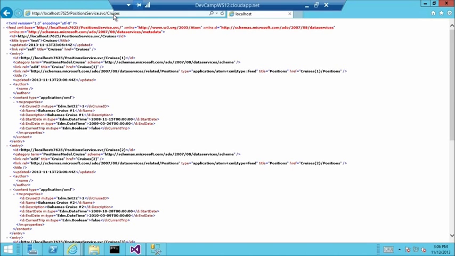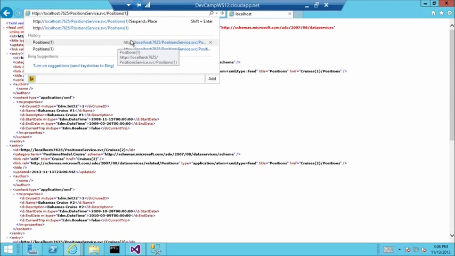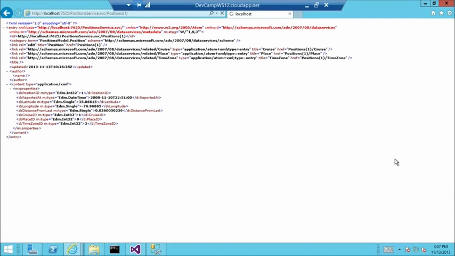And here I'm actually able to go pull back cruises and retrieve those guys. That's really cool. Or I could come back. I don't want to pull back all the positions because there's a ton of them, but I could say, hey, just go get position number 1 for me. And it retrieves the single position. Is that cool or what? I love that. That's awesome stuff, right?